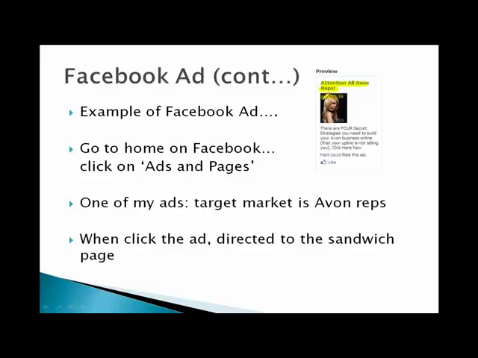You can see that it's the actual logo for Avon. So this will have relevance to someone who's in that company. And it says, there are 4 secret strategies you need to build your Avon business online that your upline is not telling you. Click here now. You can see how that ad's very relevant to someone involved in Avon.